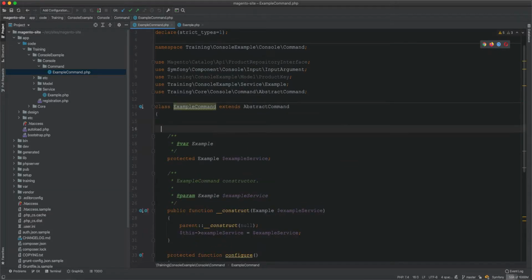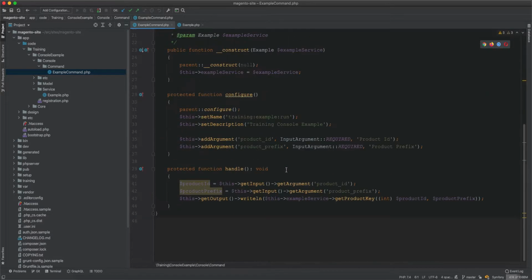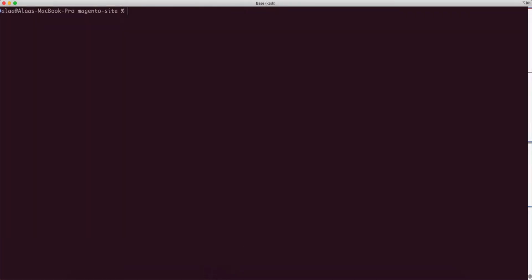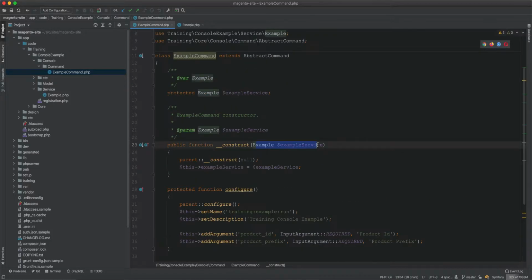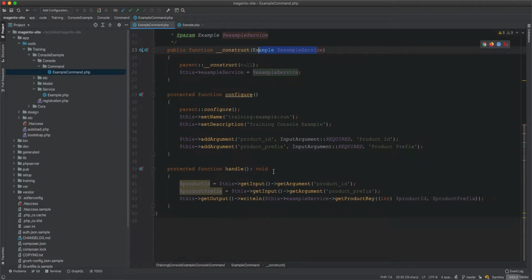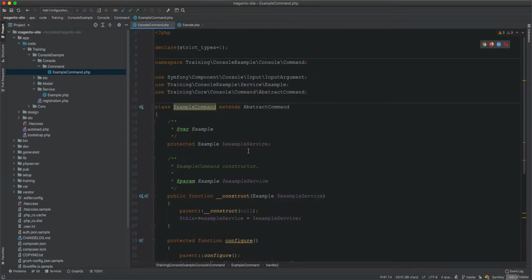We don't use these, and now we have this. If we run that again, or just remove the generated code and run it again, we will get the same results using only one object injected inside the constructor. So think of having only one constructor argument, which is the service. Not always true. You sometimes need more than one object to be injected, but most of the time try to have only one object. And this is the way to go forward and try to create more commands with only one object injected in their constructor.